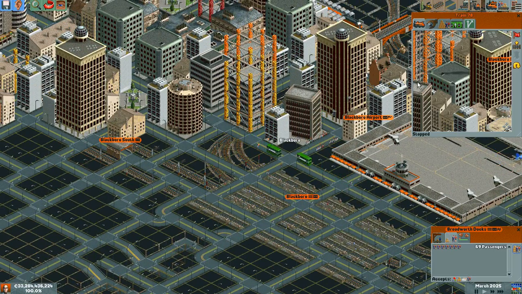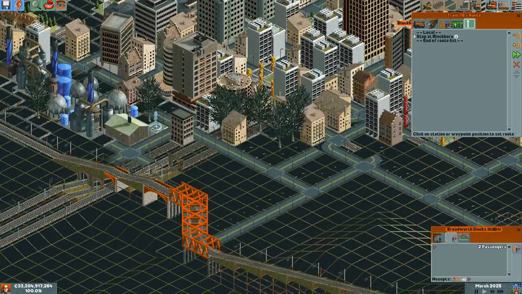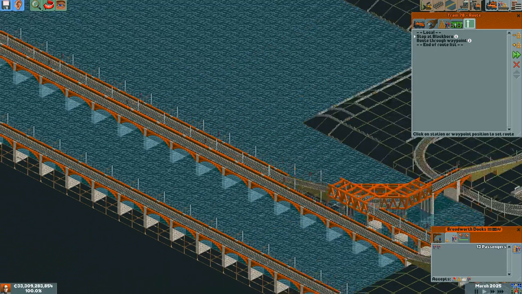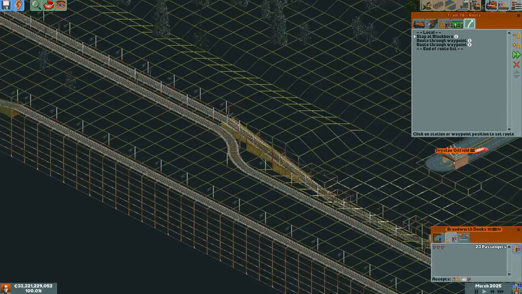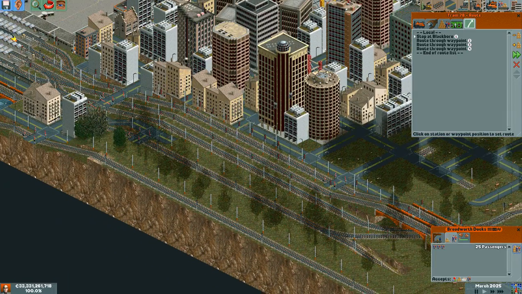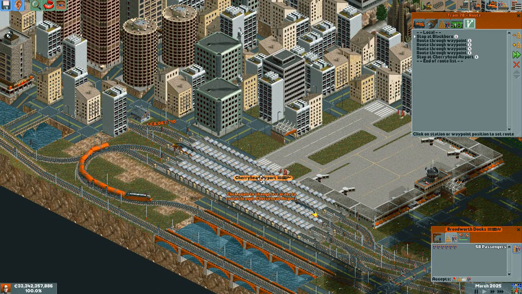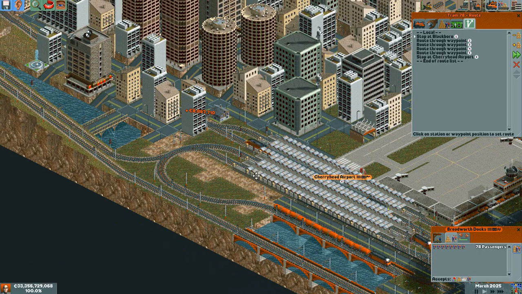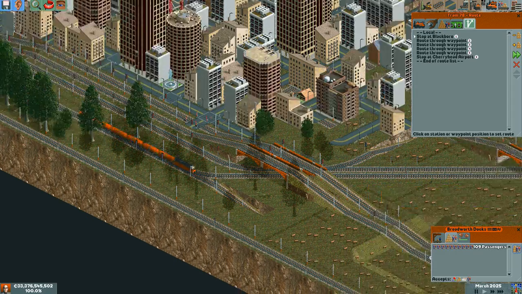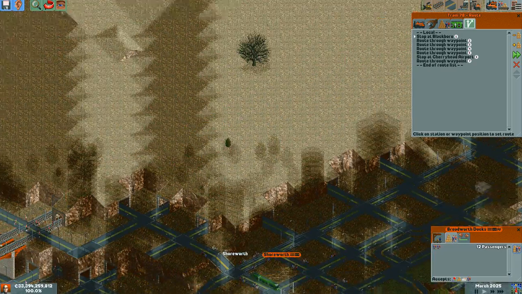Blackboro. Now I gotta be careful to click on the middle track at all times. Train here. Airport. This is the place where this train can actually get lost if it goes this way. So hopefully it won't do that. Head this way, please.